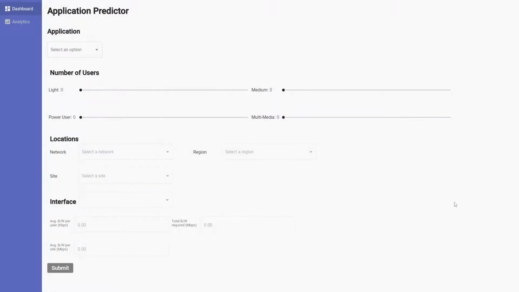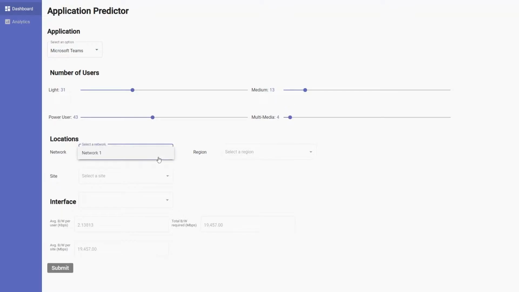The clients of CloudSmarts were faced with a problem that is all too familiar for companies with vast and complicated network configurations. They needed to know if they could safely deploy a new application without it negatively impacting their network's health and performance. The application performance predictor takes the guesswork out of it.